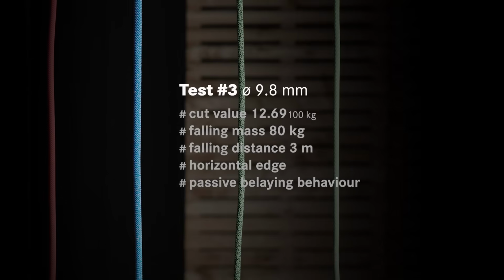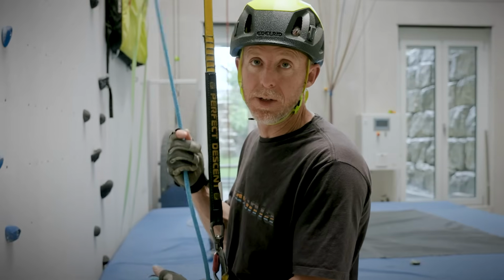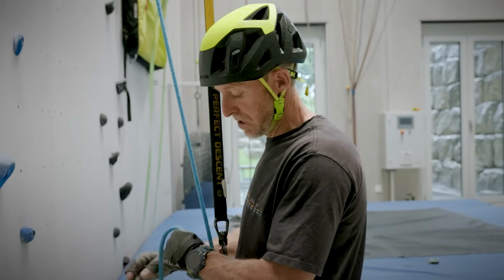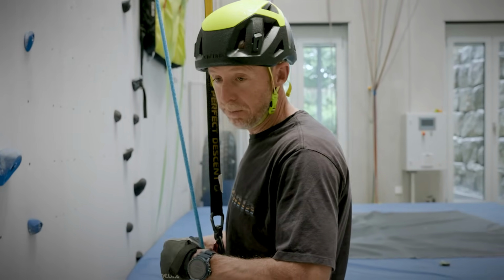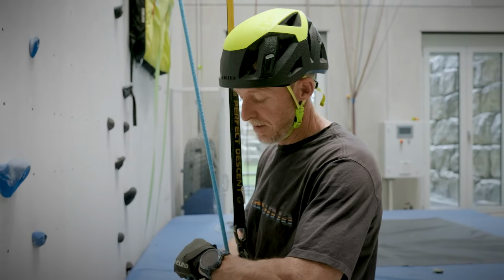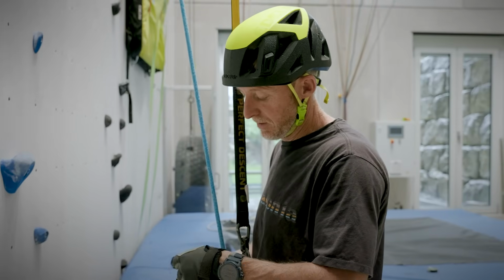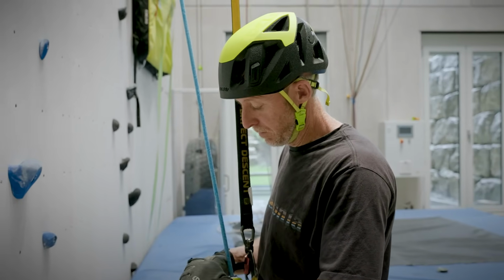Okay, so everything's the same as our last test, except we're doing a 9.8 millimeter rope, so a little bit thicker. Which I imagine is not going to break because the 8.9 millimeter rope didn't break.